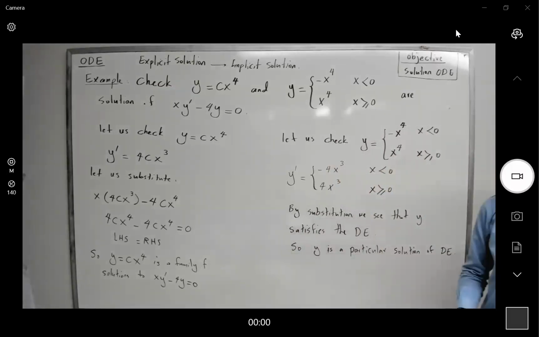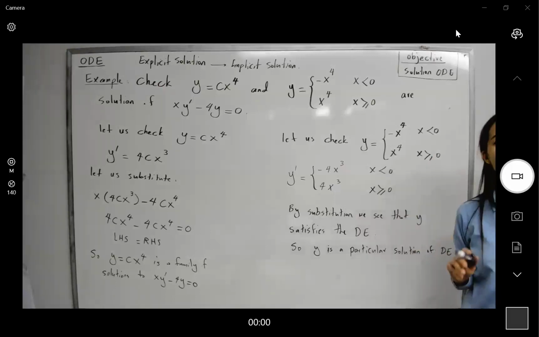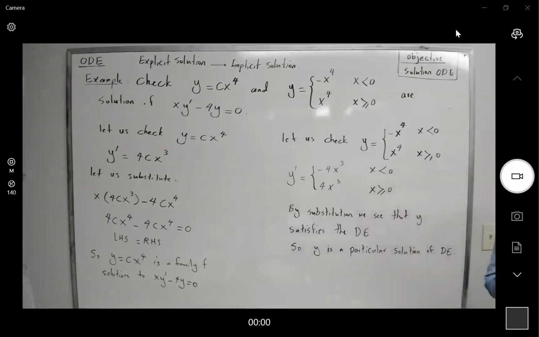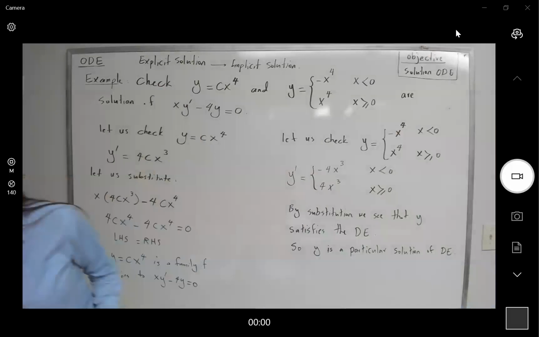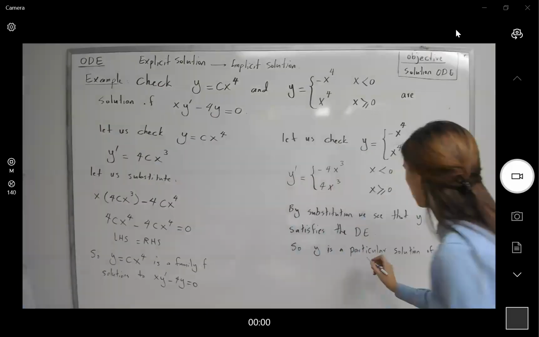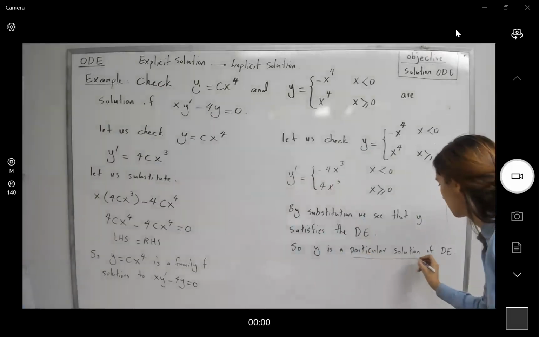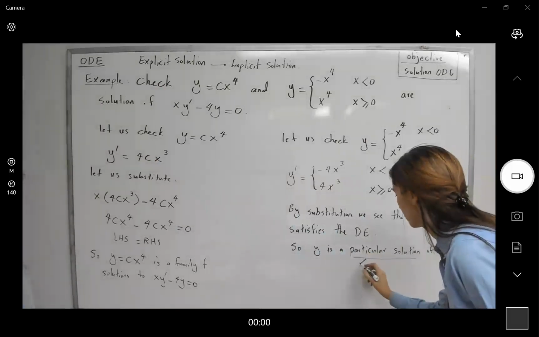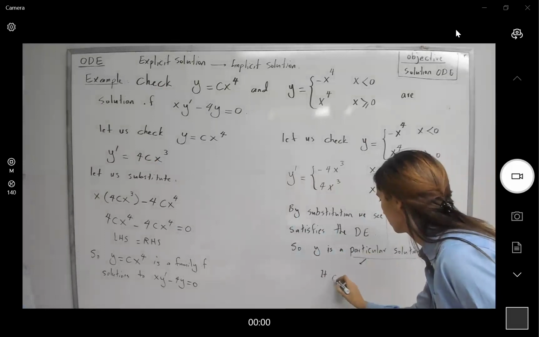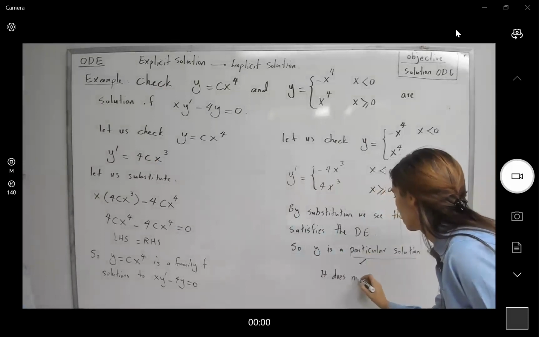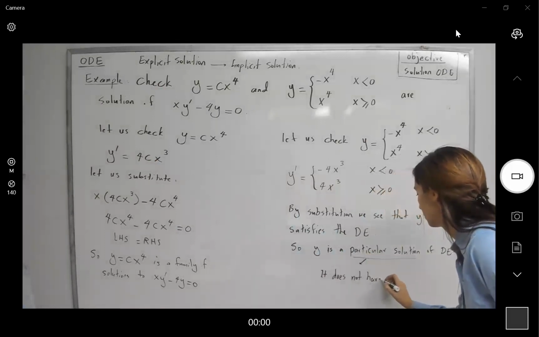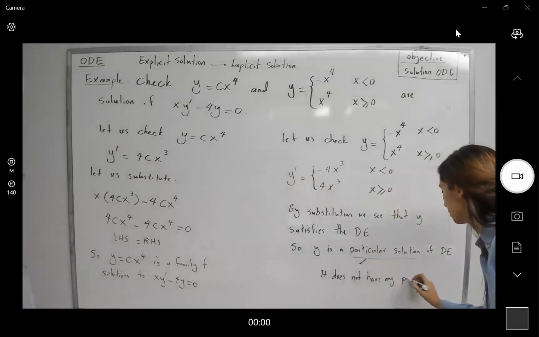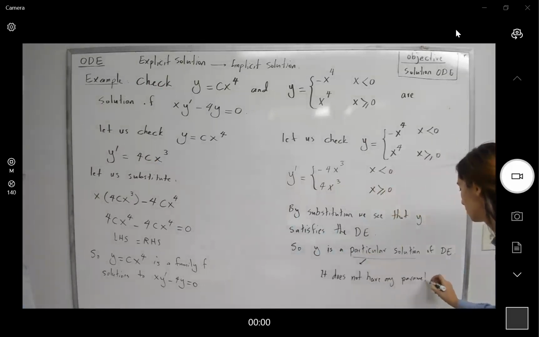Why do we say that it's a particular solution? Because it doesn't have any parameter in it. So let's write this down here. Particular solution. It doesn't have any parameter. Let's see.